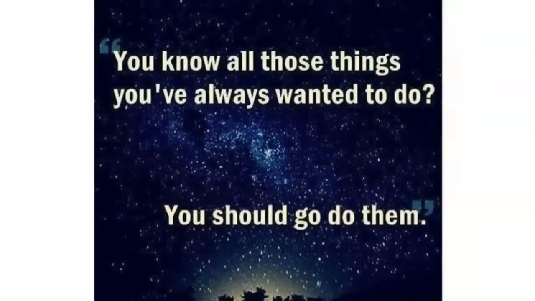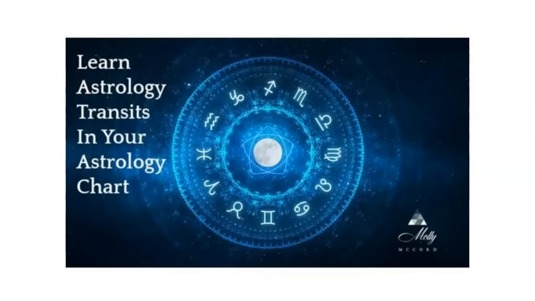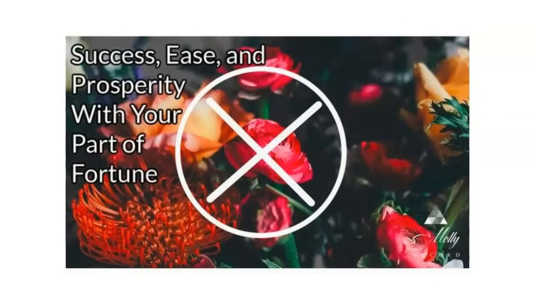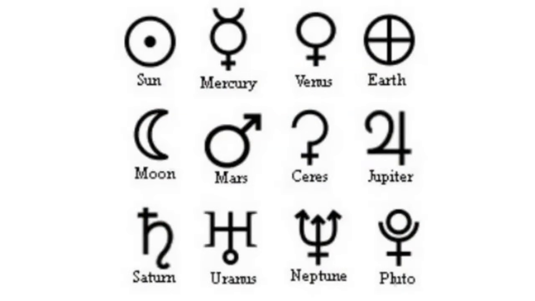How you're here to understand more of what you can tap into, what gifts you have, especially when you look at the part of fortune by astrology sign and then by house placement. The part of fortune gives you access to the gifts of that particular astrological sign, as well as the house that it's located in. But it can also be a subtle energy that we don't always reference or look up. So that's why I wanted to do this podcast for you, so that you can see where this energy is in your chart.